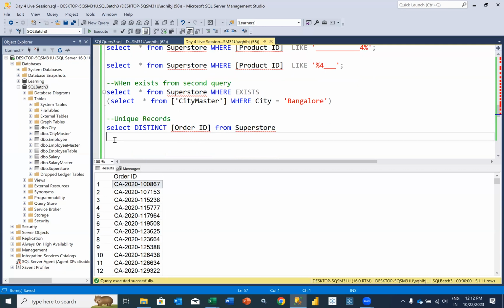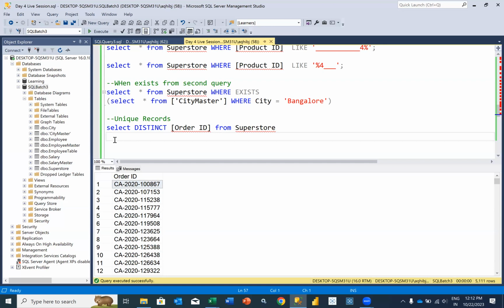Can you check if it is working? Working. Now I'll change my question. Instead of unique, I want duplicate values. I want only those order IDs which are duplicate. I don't want unique. Right?